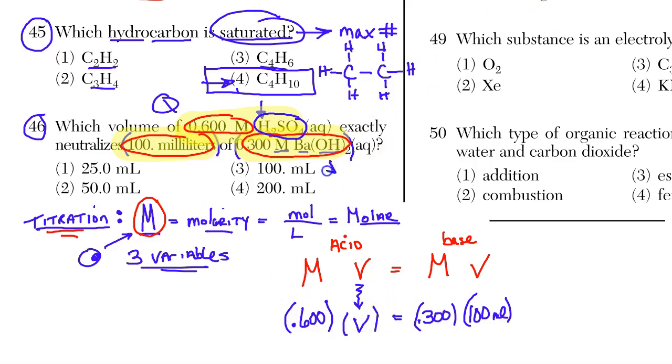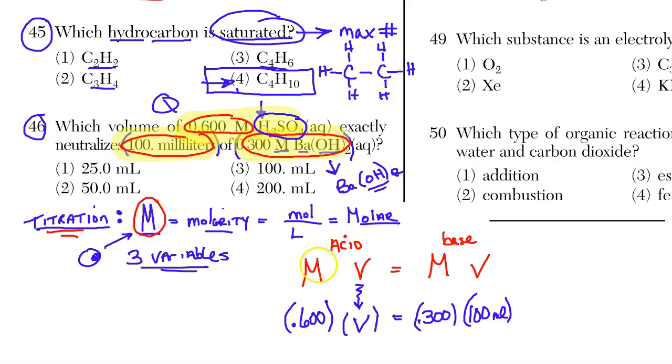This base, and let me rewrite it, is barium hydroxide, Ba(OH)2. Because there's two hydroxides here, it changes this formula a little bit. The reason why the acid equals the base: you may say, well, I'm not really quite sure why that works, and this makes you understand this problem more, so just give me a second.